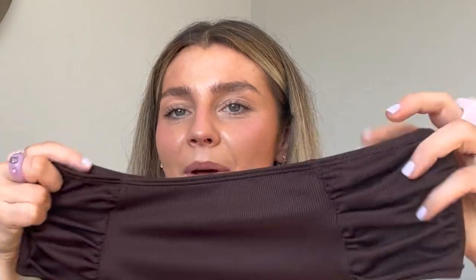We went into Gilly Hicks because they had cute bikinis in there, but it was like 34 pounds for a bikini set — that's just too much money, especially when you wear them so little. Next I've got this brown bandeau top that has a tie so you can put it around your neck or tie it over one shoulder — you can wear it multi-way. It feels very expensive and thick — eight pounds. The matching high-waisted bottoms were five pounds, so 13 pounds for the set.